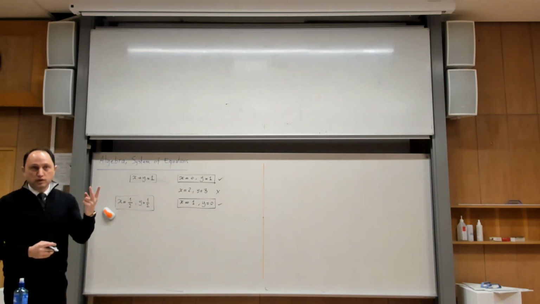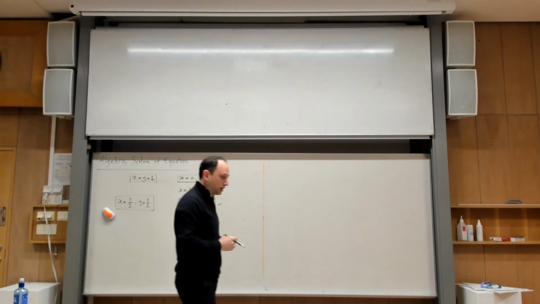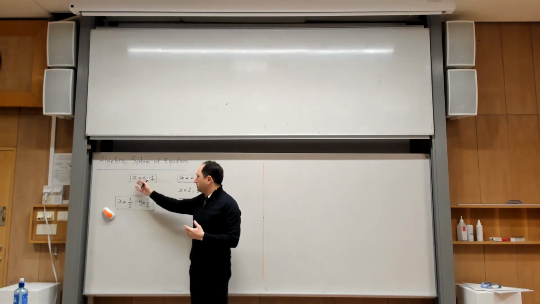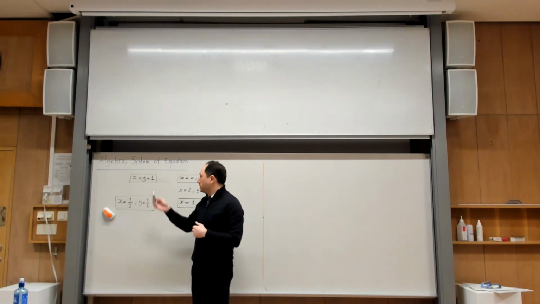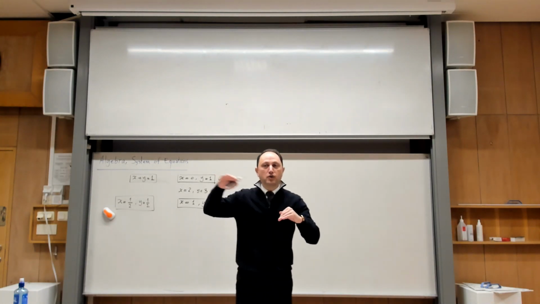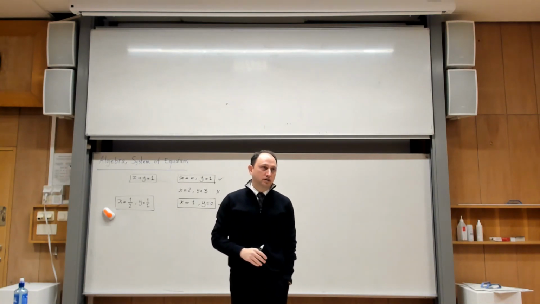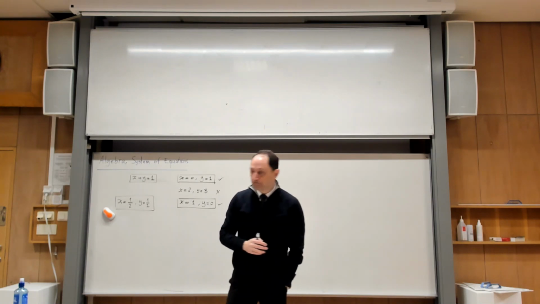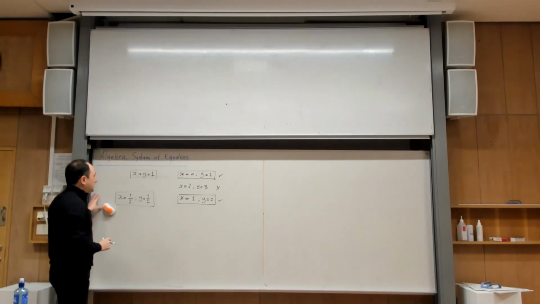I have two unknowns, one piece of information. Usually this is the way that you need to think. I have 2 degrees of freedom, x and y. You can call them degrees of freedom. I can choose whatever I like in principle for x and y. But I have 1 piece of information. 1 piece of information removes 1 degree of freedom for me, but 1 degree of freedom is left. So it means that I have infinitely many solutions. Okay? So you shouldn't expect to get one single answer for this equation.